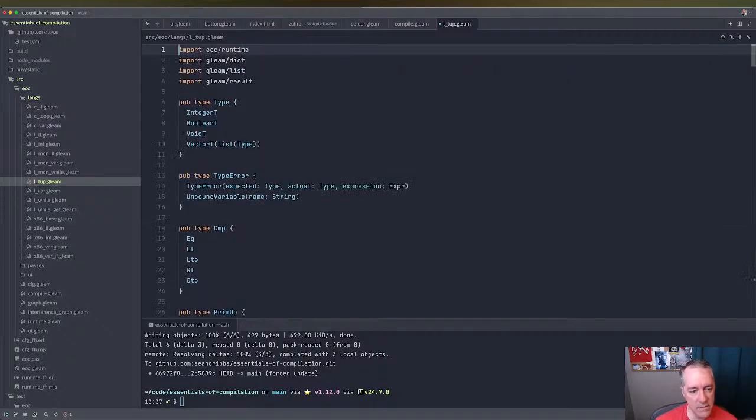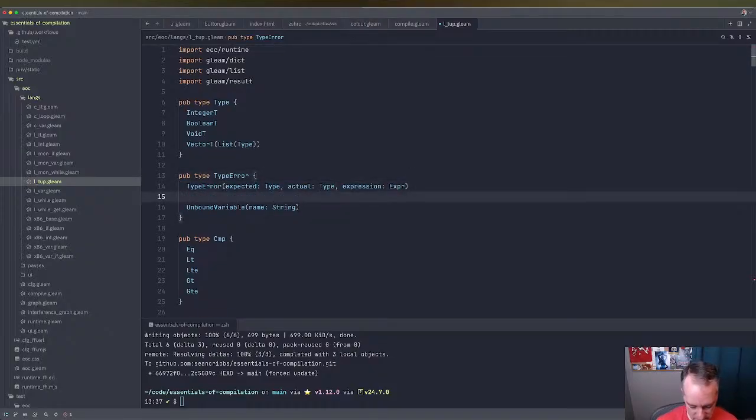And we're going to have to make a new type error, which is, we're going to need two of them. We're going to need one, which is index out of bounds. We'll say vector index out of bounds.